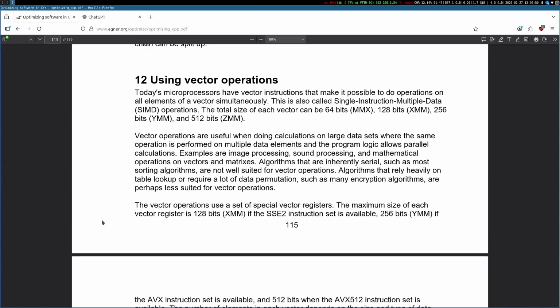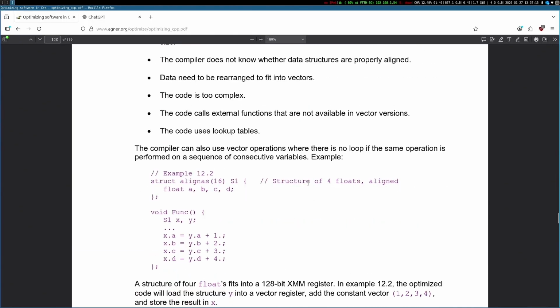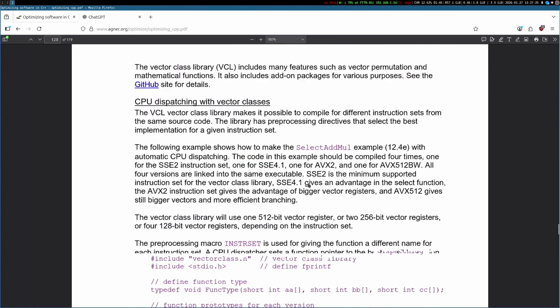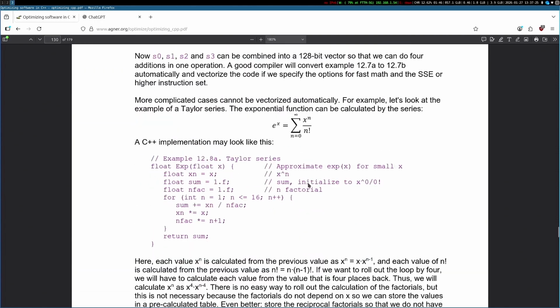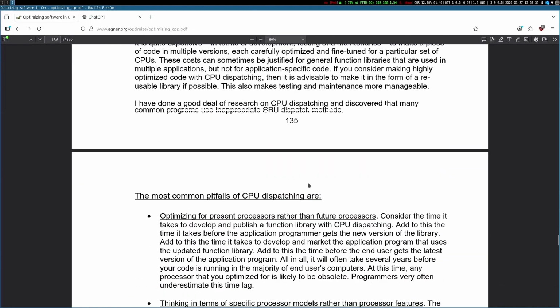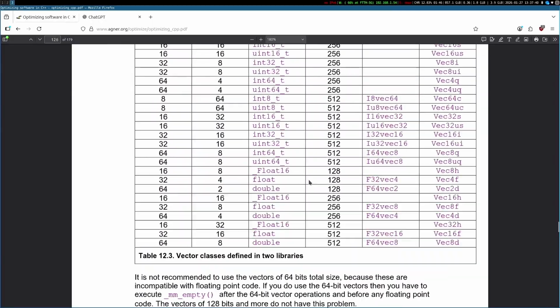So I found this PDF, Optimizing Software in C++ by Agner, and there is a part there called using vector operations, and I will be trying to finish that today. So we will read through it one by one, and then whatever the examples are present here, we will try to finish them. How big is it? Quite extensive. Holy moly. It is quite big, like 15-20 pages, but we will go through it. We'll try to.